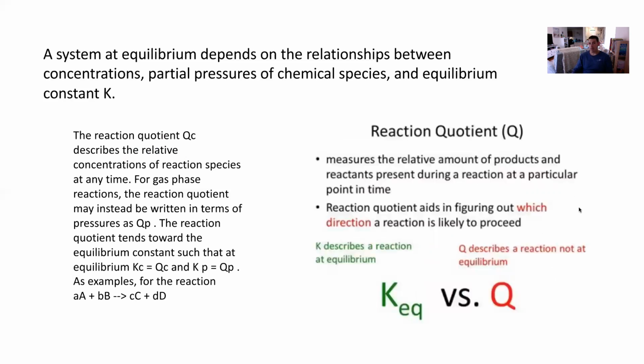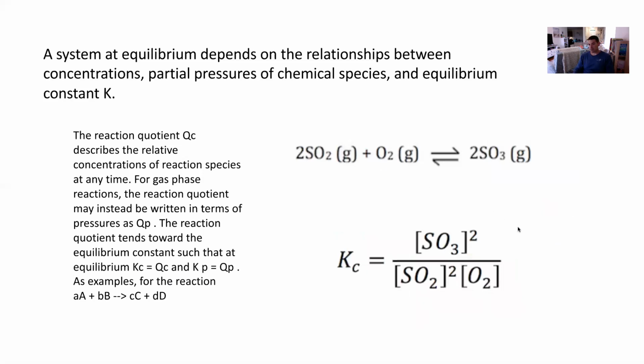All right, so again, K describes a reaction at equilibrium. Every equilibrium reaction will have some K EQ, the K of the equation, that's the rate constant. It is unitless, so you don't have to worry about that. Q describes a reaction at any given time. So Q is a good way to determine if a system is at equilibrium yet or if it's heading there. Now we will see different versions of K.